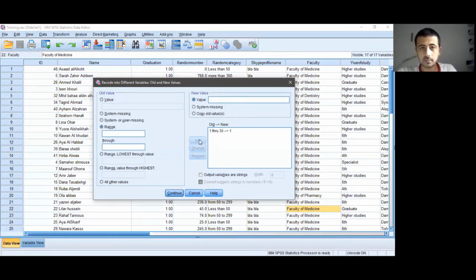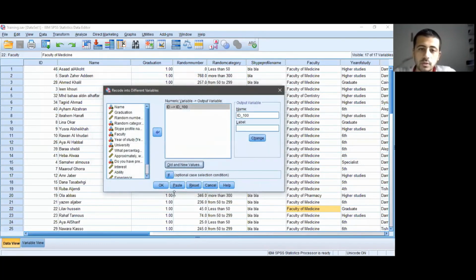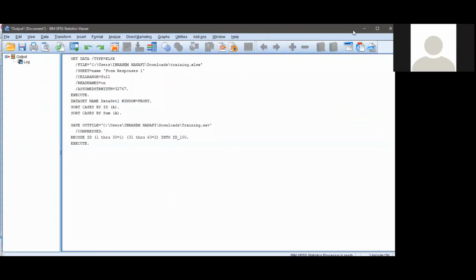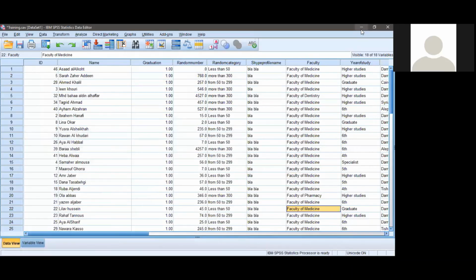I add it. Now from 31 to 60, and we don't have any numbers more than 60, and those will be the second category. Do you remember this is the first thing we use for transforming continuous data into categorical data? I did that, and I continue.